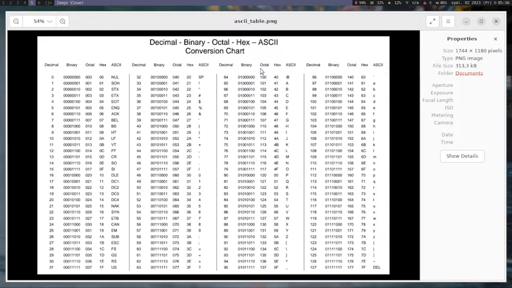This is the chart that I'm on right now. It has a lot of relationships between decimal, keyboard symbols, hexadecimal, which is used quite often in colors, and binary, of course.